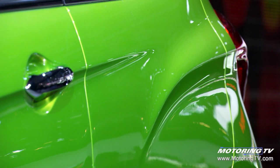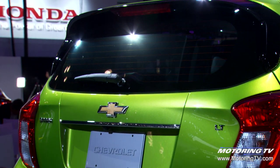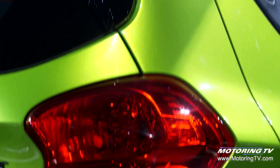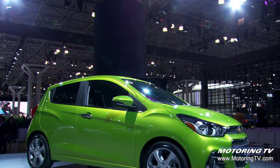With the new Spark, what we're all about is offering people a real choice, and it's no longer a choice that they're driven to because of cost or because of affordability. This is now a choice about a different lifestyle, an urban environment. They want to take the size of their car down to make it more practical, but they don't want to give away anything for doing that.